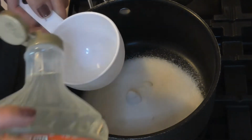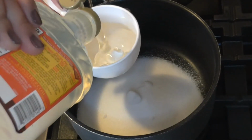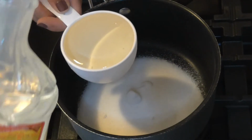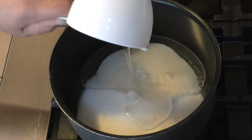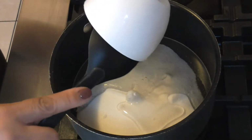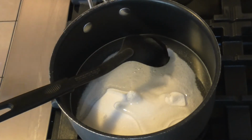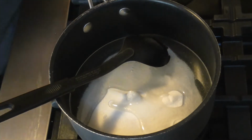Okay, so here we go. 1 cup of the light corn syrup. Well, 1.5, but here's 1 cup to start off with. Okay, let me get a spoon to help get that in there. Okay, and then let me get 1/2 cup from up here. Okay, 1/2 cup.